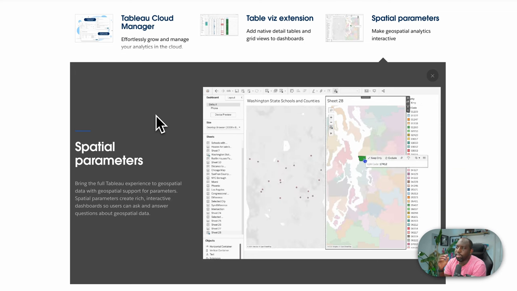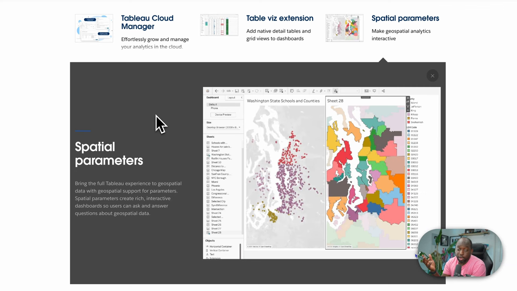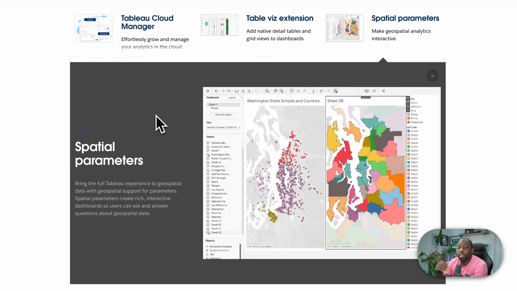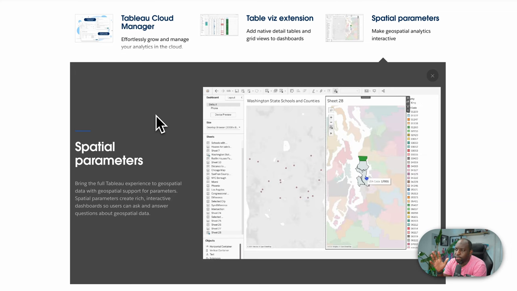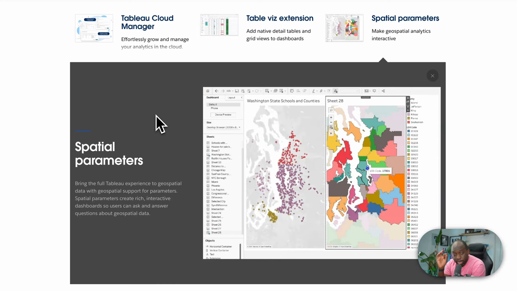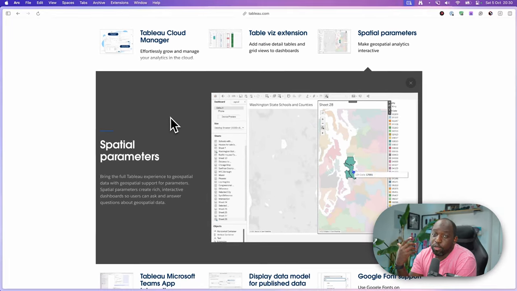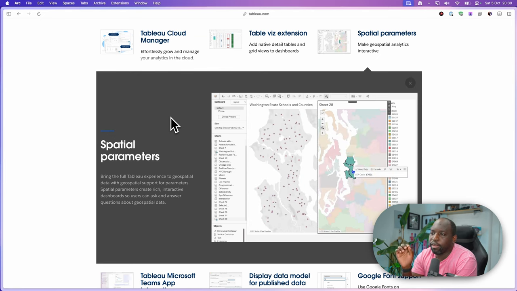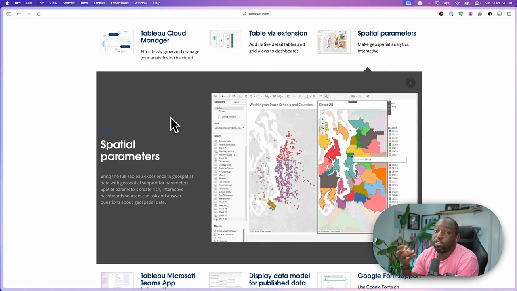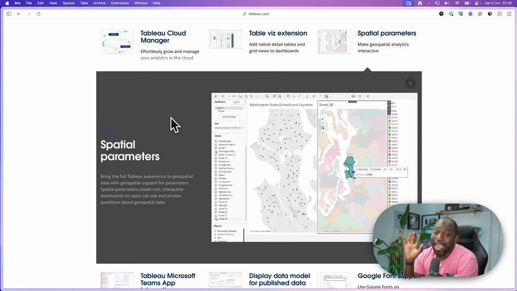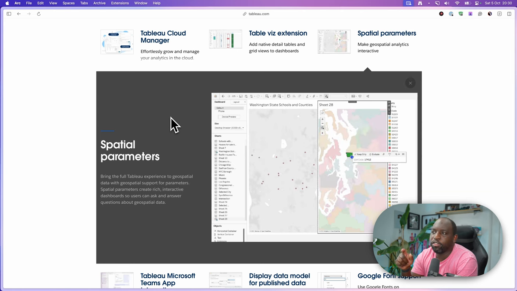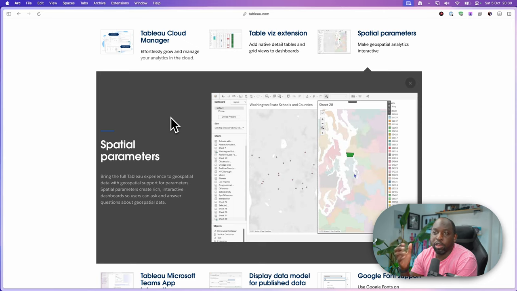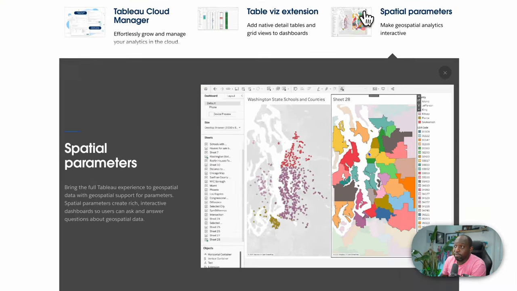But what I'm interested to understand is, what does that really mean? Because spatial data is quite complex. For example, if you think about geometries or paths, they actually consist of multiple data points behind the scenes. So I don't know enough about this, just looking at it, to be able to really clearly understand what's cool about this. Because, of course, parameters could already drive geospatial items like maps and layers. So being able to have spatial parameters, I think, means you're going to be able to use spatial objects as parameters inside of the product itself. So it will be really interesting to see the interface, how you can add them, how you can play with them. Obviously, this release is not out yet, so we can't really go into that. But nonetheless, that looks good.